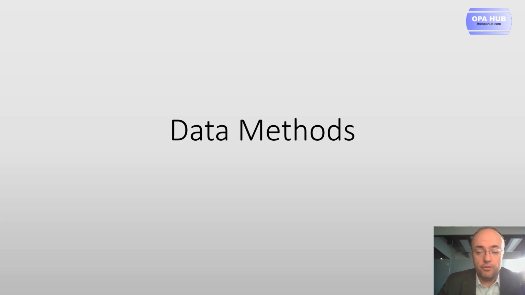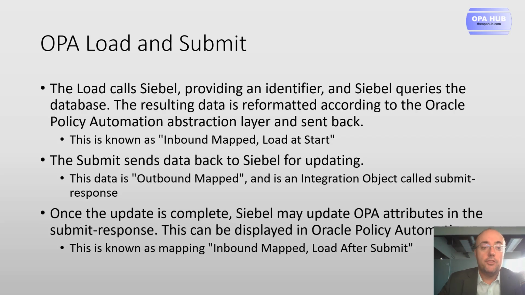So when the interview is finished, maybe we've calculated, I don't know, the amount of your benefits, or we've calculated how much money you should pay in a speeding fine, whatever it is, we then need to submit something back to OPA, and submit something back necessarily perhaps to Siebel. And we'll talk about the other data methods as well, and there are 4 in total. The most common, of course, and the minimum set of instructions that you need to give are load and submit.